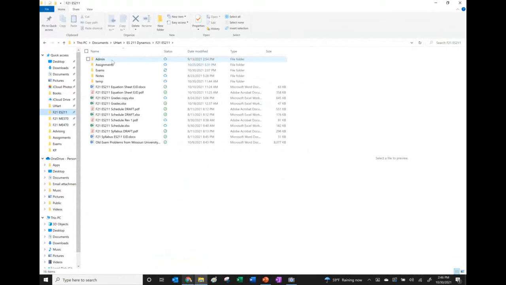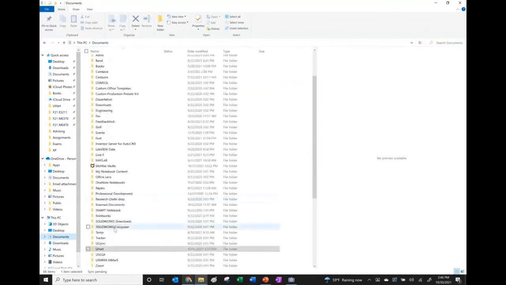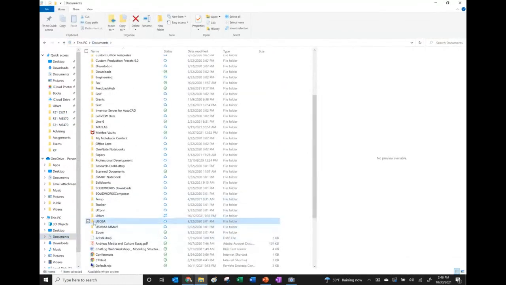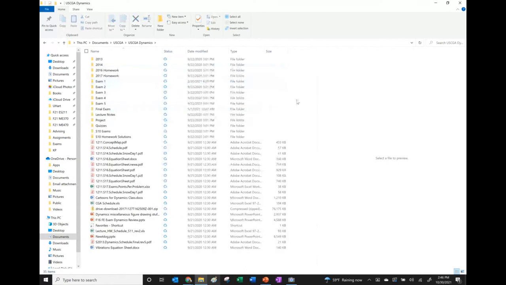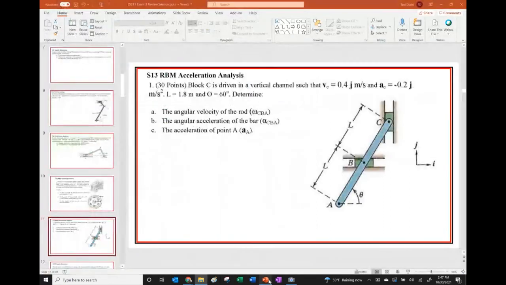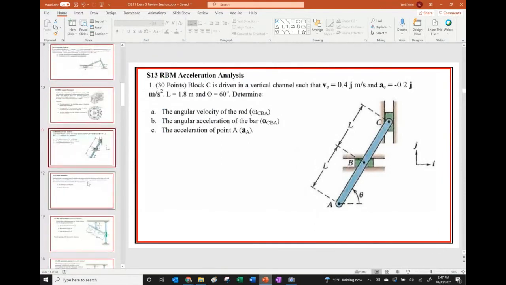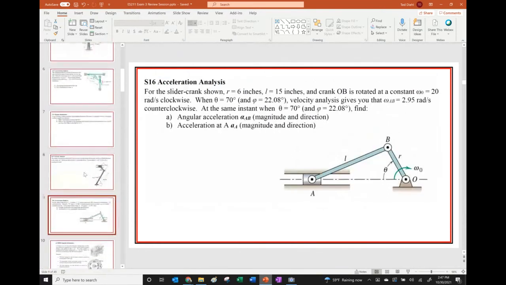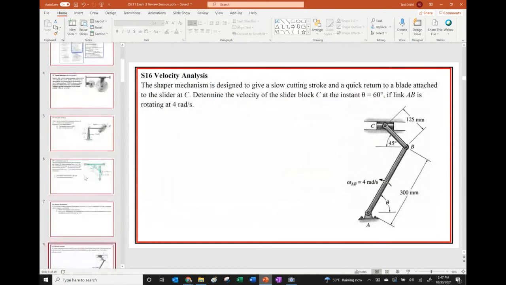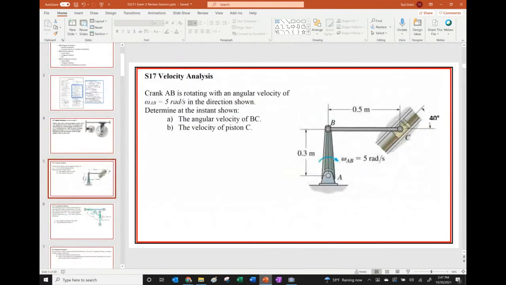Okay, so does somebody have another request? Problem S14, velocity analysis. Now we did the acceleration. We did the angular kinematics. We do one velocity and we have a whole idea. Okay. So which problem were you asking for? S14. Yeah, I don't necessarily have them in order. So is it before this one or is it after this one? After.